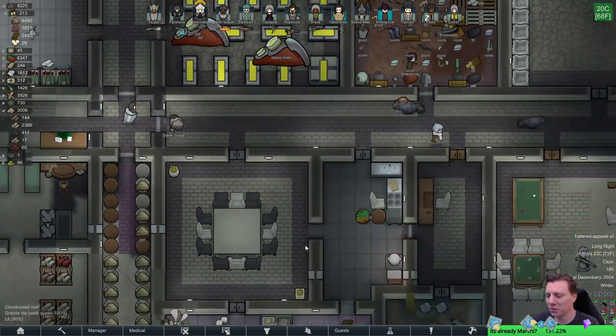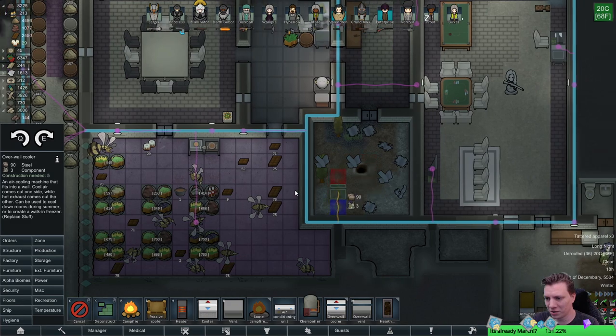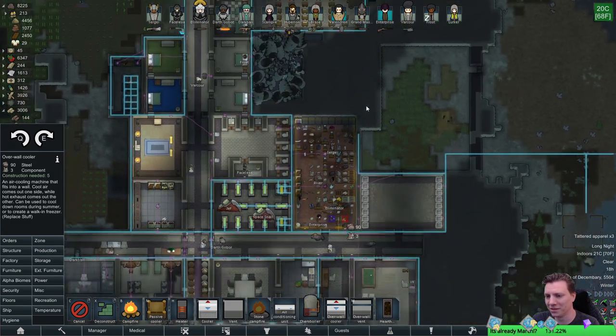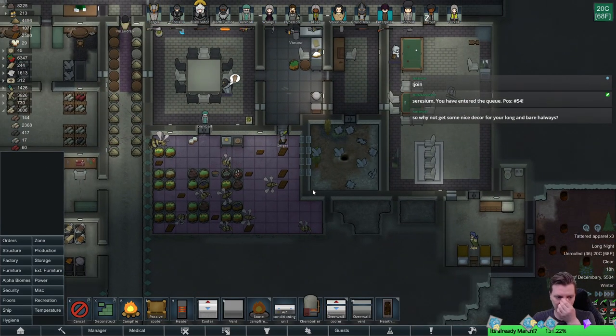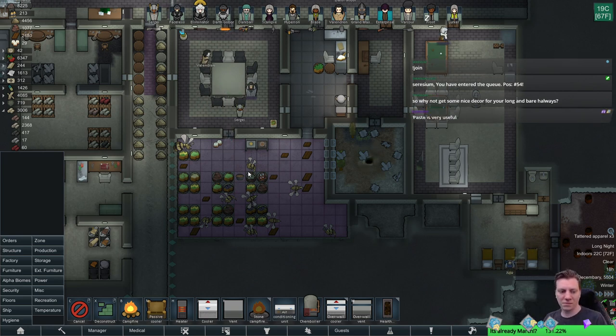Someone bought $100 worth of wine. Okay, so temperature. Overwall cooler. I'm gonna put in like 4 of these right here. Nice decor for the long and bare hallways. Priorities.